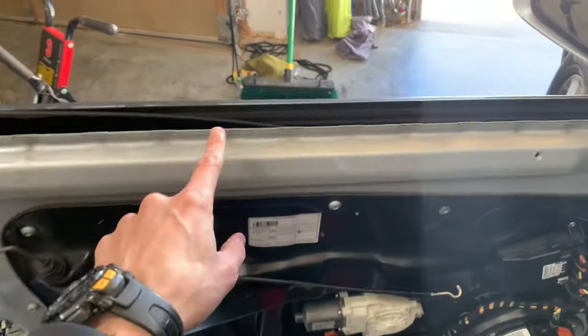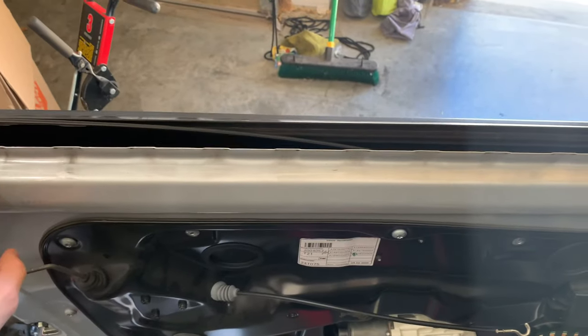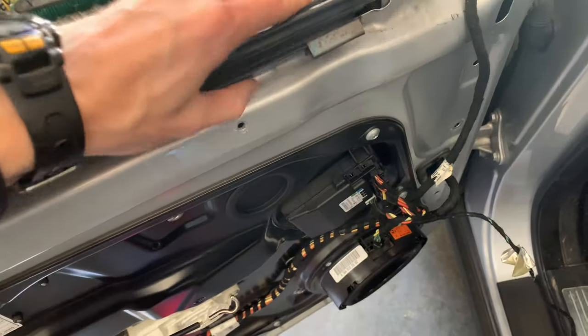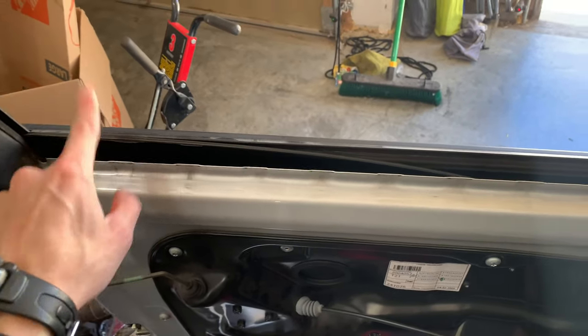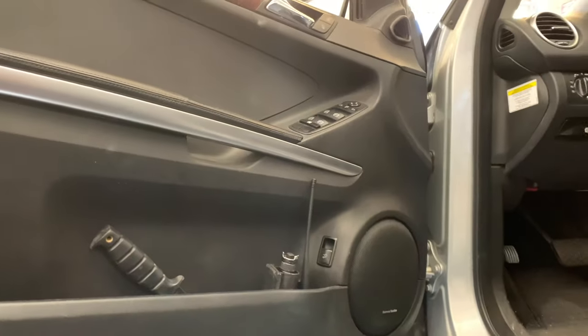Now also, there is a rubber piece here, a seal, that always sticks on the door panel. You will need to take that off of the door panel and slap it back on here before you can put the door panel back on. Otherwise, you'll be trying for days. Also keep in mind your window. You wanna have the window all the way down when you do this procedure. Okay, so it's all put back together and it sounds great.